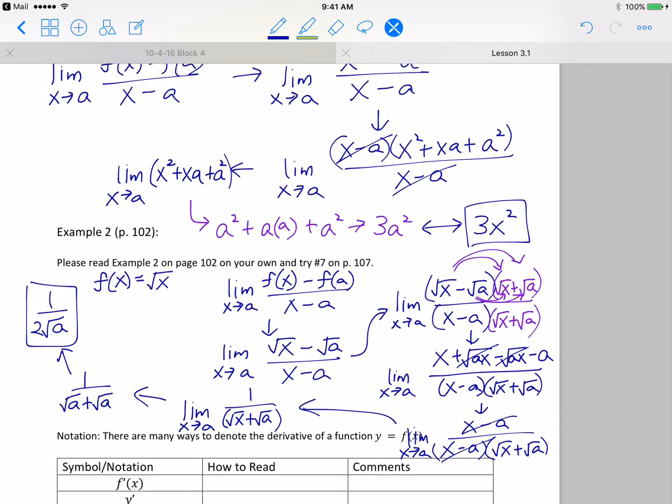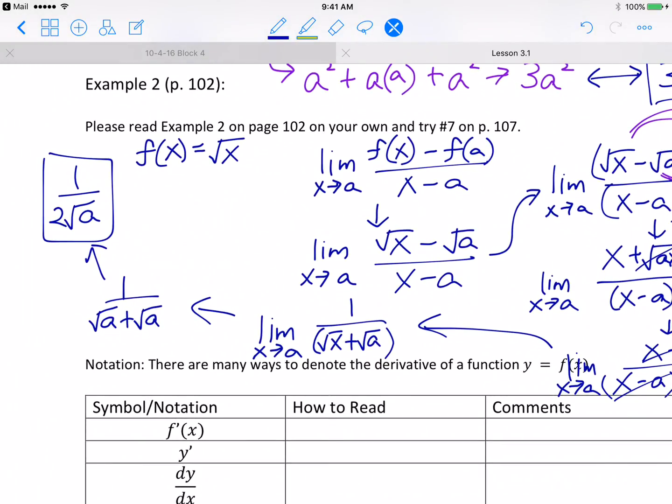Knowing that, we want to apply this to any x for the function f of x, so your derivative could be written as 1 over 2 radical x. I do not think we have to evaluate this at any point, so that's it. That's your answer right here. This is your final answer. So the derivative of the square root of x is 1 over 2 times the square root of x.